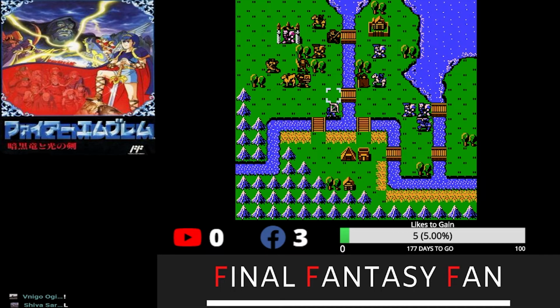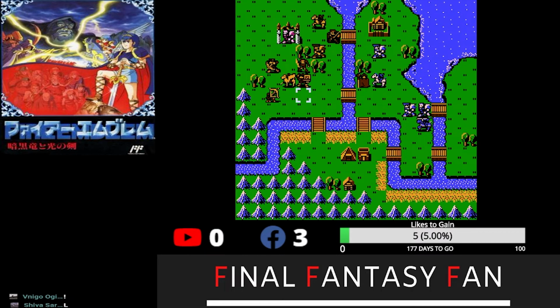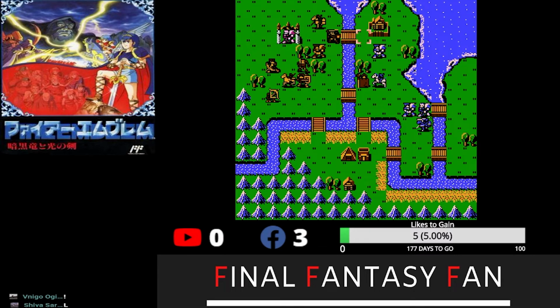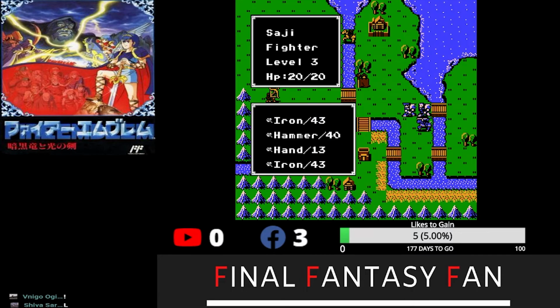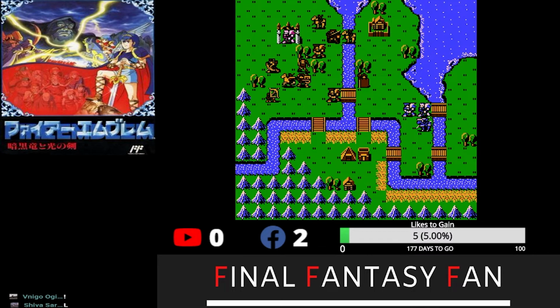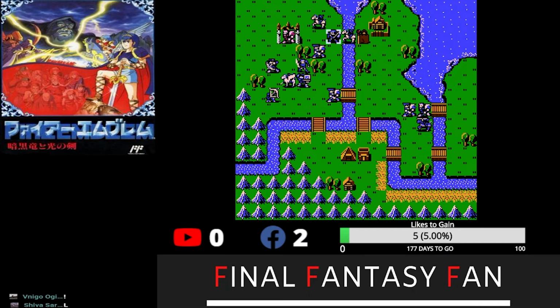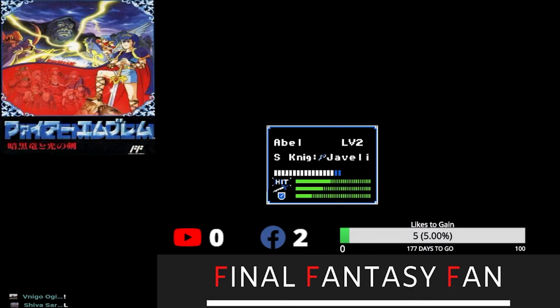Doga, move in. Gordon, move in. We got Kane. Let's move him here so he can move in on the next turn. Got Seiji. Alright, let's get Riff out. Heal him. Gonna lose a lot of units in this battle. Alright, we should be good to go now, so let's start. Got Abel. Does he have a javelin? He does. Let's start.